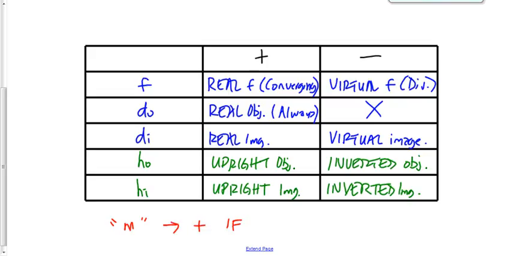Finally, the magnification, just like it was with lenses, the magnification is positive if the object and image are on the same side of the principal axis. In other words, if they're both upright or both inverted. And it's negative, of course, if one of them is upright and the other one is inverted. The object will almost always be upright. So 9 times out of 10, probably 99 times out of 100, you're able to look at the image. If it's flipped over, M will almost always be negative because the object would have almost always been right side up.